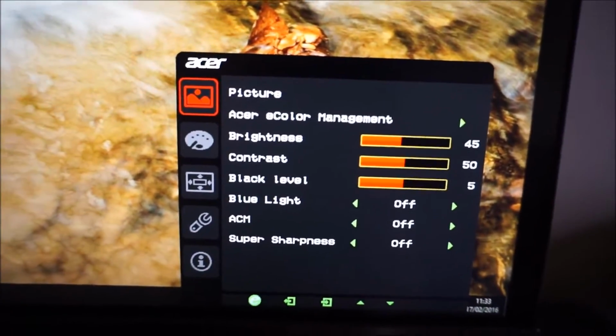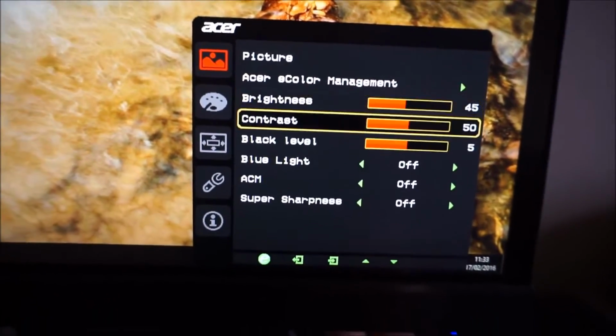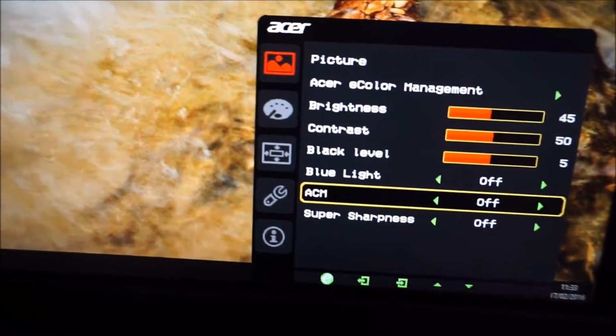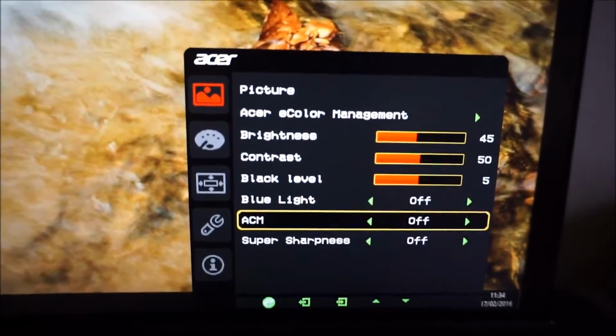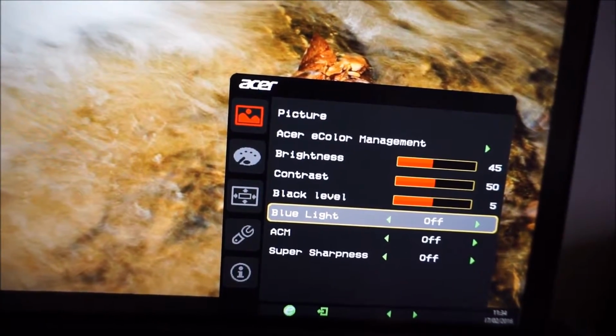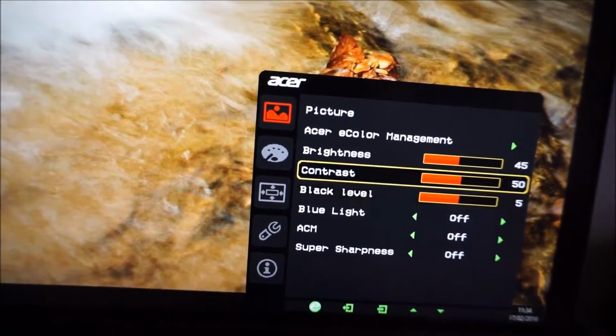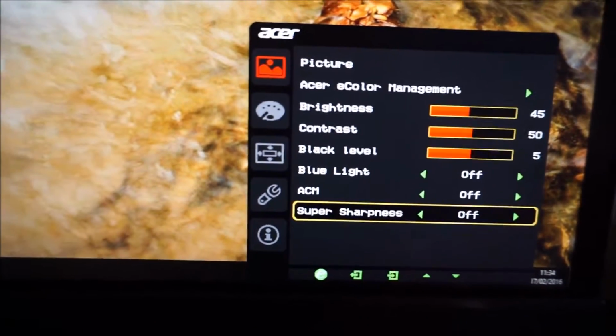So back to the picture menu. There is ACM, which I think stands for Adaptive Contrast Management. It's basically the dynamic contrast feature of the monitor, which you can set to on or off. I explore this in the review. I explore most of these things in the review. Super Sharpness, which I don't think I even mentioned in the review.